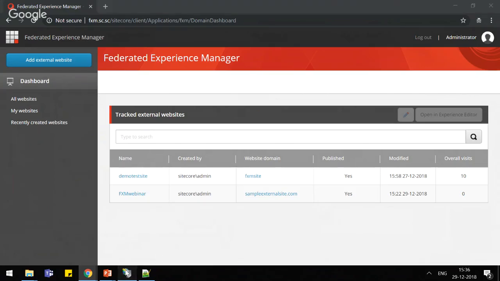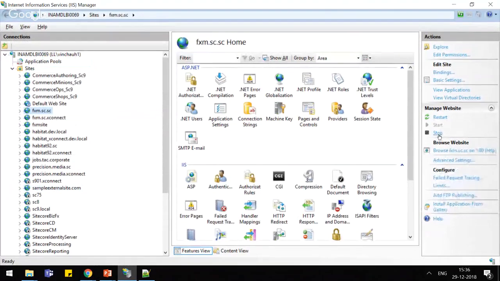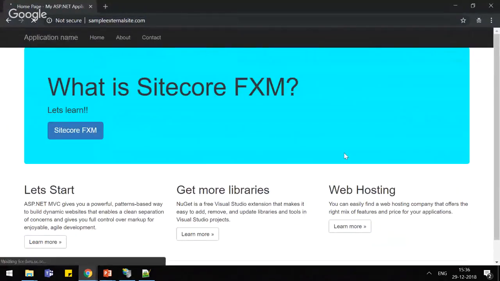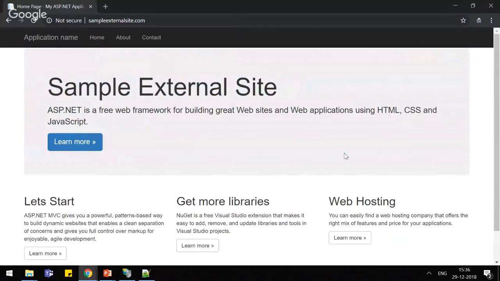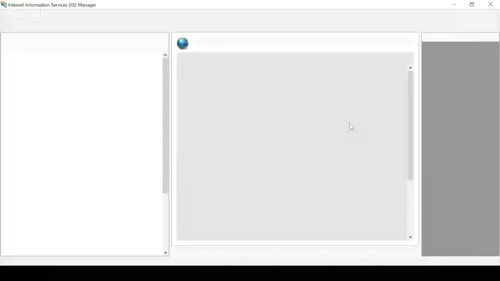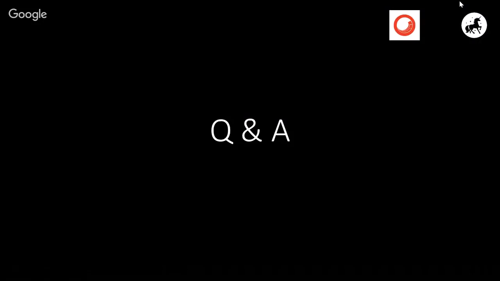Now, one more example which I can give you right away: I'm going to my Sitecore instance and stopping this instance. I'm going to the external website and refreshing this. You can see the Sitecore content is not visible, but the older content is visible. That means even if my instance is not up and running, I would be able to show the content. Right, makes sense. I think that is one of the benefits, that if Sitecore is not available, we still have the website running. Yeah. So overall, the content depends upon Sitecore, and you can manage the contents over there.